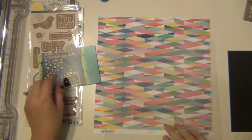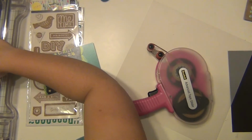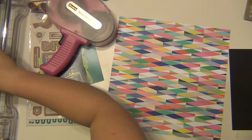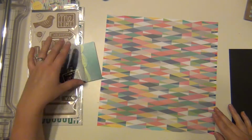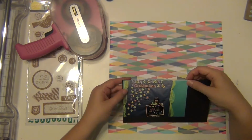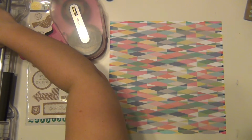Hey guys, it's Sarah and I'm here with my second layout using my March Hip Kit. I'm going to be using this super bright paper from Hip Kit, and I'm going to tone it down a little bit by using some vellum. I have a large 12 by 12 sheet of vellum here that I cut down by about a quarter of an inch on each side, and that is going to help tone it down, but you'll still see the colors, but it won't take away from the picture or the layout.